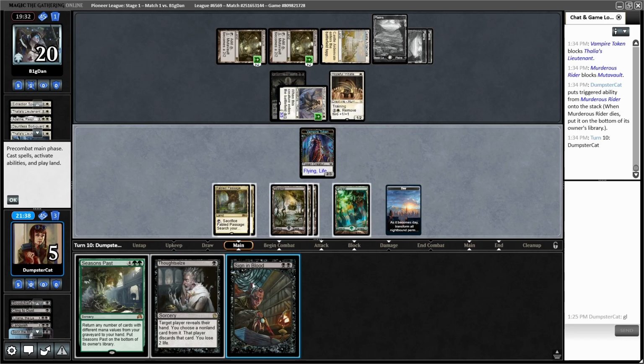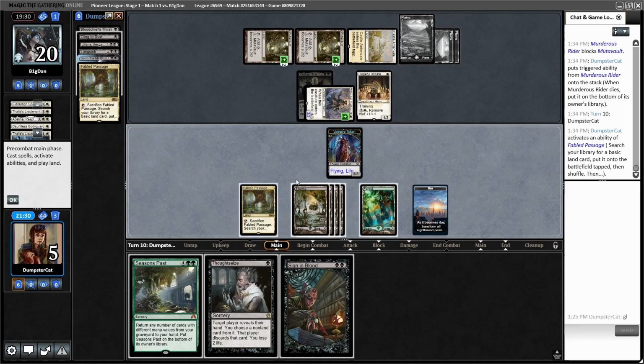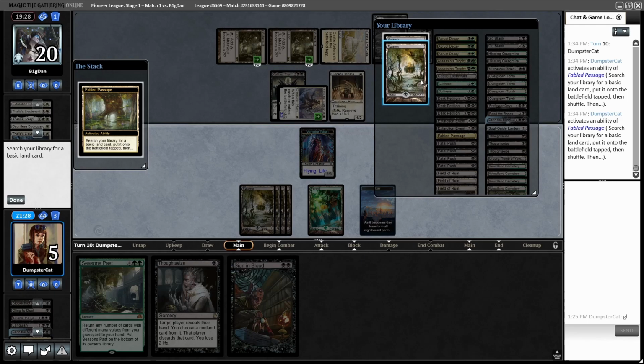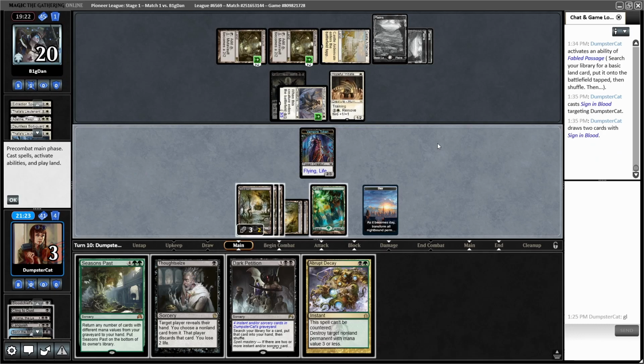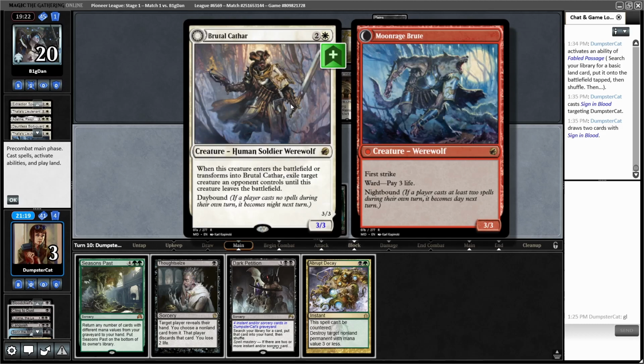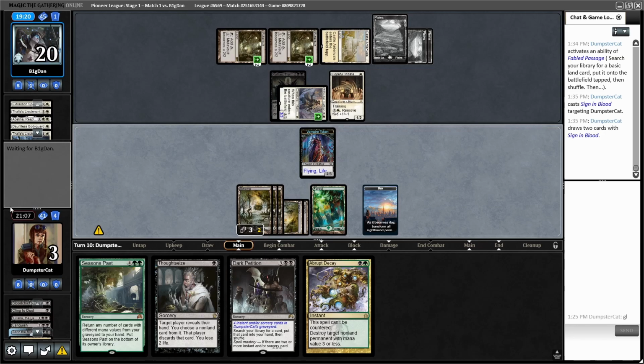Sign in Blood. I mean, I guess we're casting that, right? You know, I think I will thin out the deck just a bit before we do that. Very minimal, but it's probably correct to do. This is kind of desperate, though. I will say that. Okay. Interesting. So Decay kills Brutal Cathar. I guess we have to pass, kill it on their turn, and then use it as a blocker. Use the Cletus as a blocker, that is.